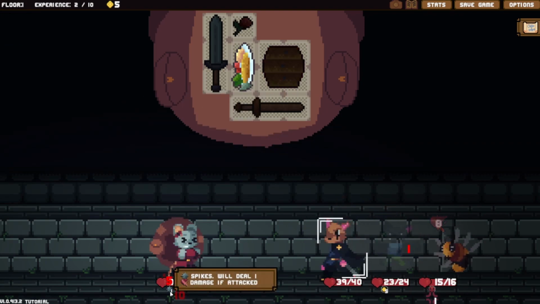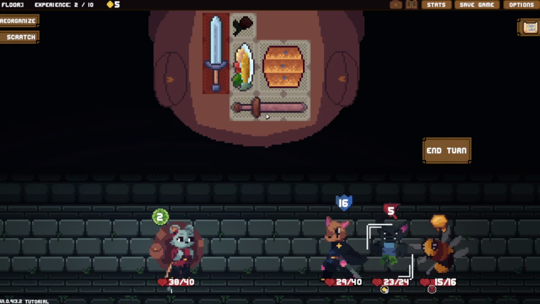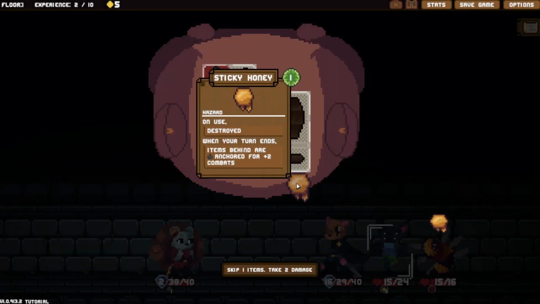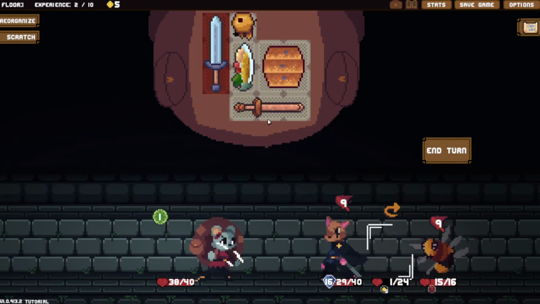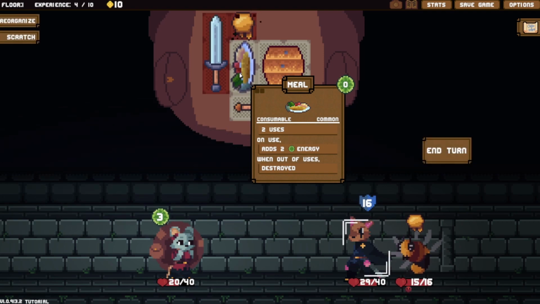Okay, spikes his damage. Alright, it is. Wait. Didn't want to do that. Ow! Some enemies will create hazards, forcing you to add them into your backpack. They can be placed in empty spaces on top of items. Okay. Don't flee. That's 18. I'll take that. I have heal, right? Oh no, it's energy, not heal.